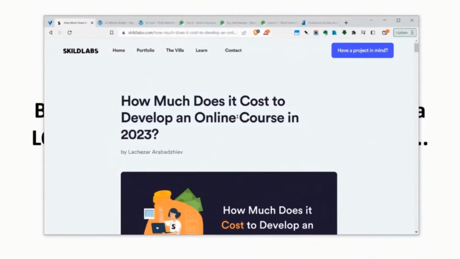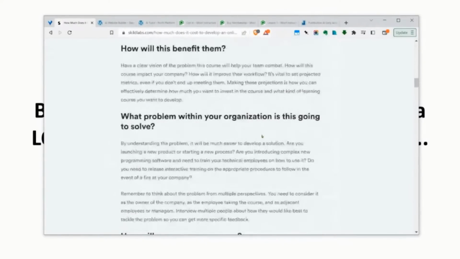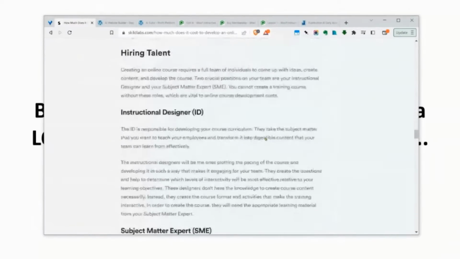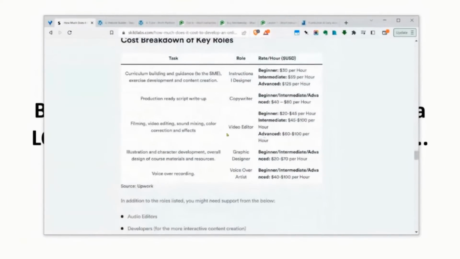So here's a pretty comprehensive guide on how much it costs today to build an online course. And there's a lot of information here. So I'm going to scroll down all the way to, here we go. This is the important part. So if you're going to hire professionals, right? If you're going to do it yourself, you're going to spend, I don't know, probably over 100 hours doing it yourself.